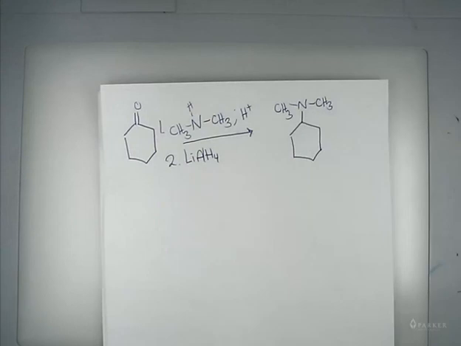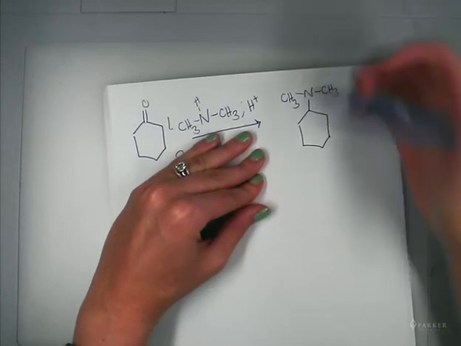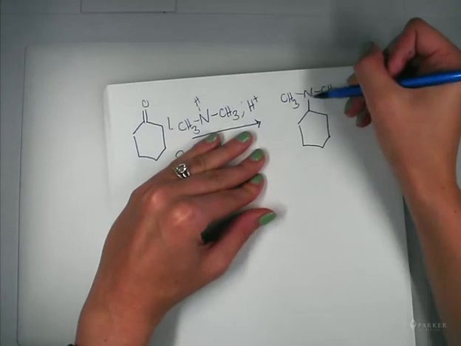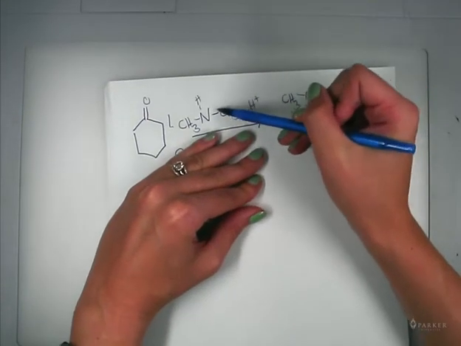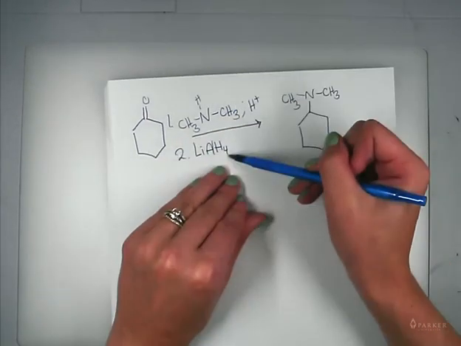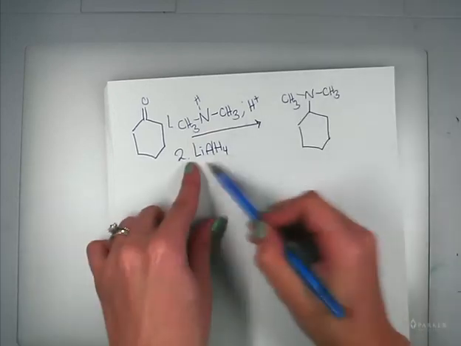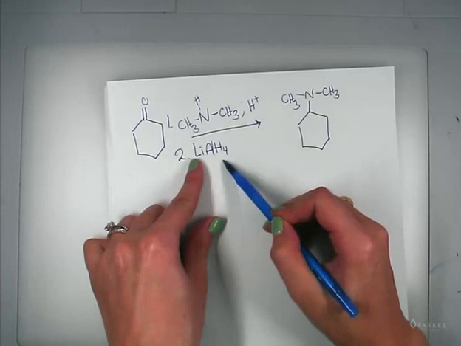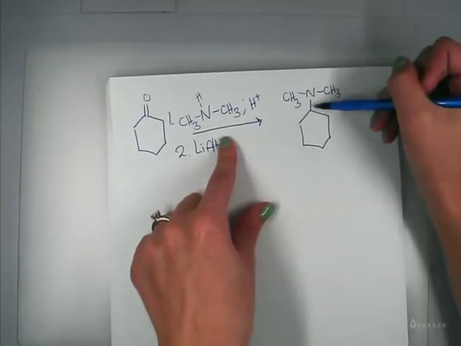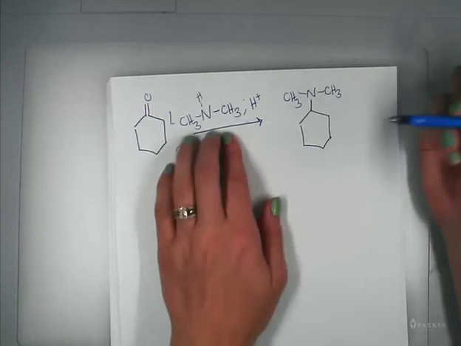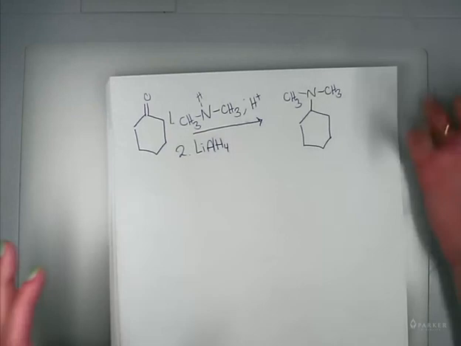So in Chapter 18, we have basically this reaction, where we have the double bond in. So that's basically just step 1. And then in this chapter, we learned that you could also add a new step, step 2, to make that double bond into a single bond. So the difference is, does it have lithium aluminum hydride in there or not? If it does, then that'll be a single bond in. If it's not in there, then it's a double bond in. Okay? That's the difference between the two.